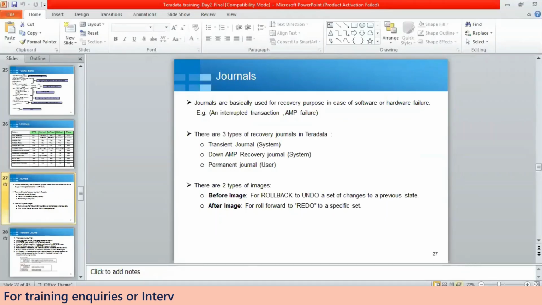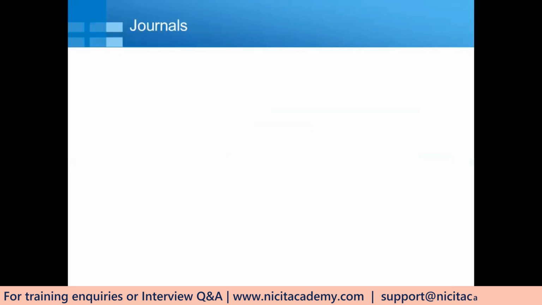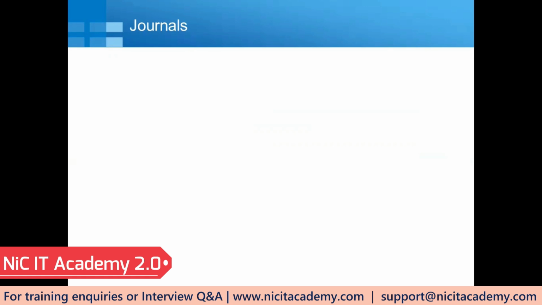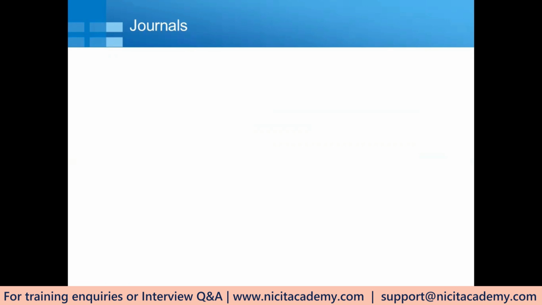Journals is nothing but a data protection method. If you take Oracle or DB2, whatever DML operations we do, at the end we have commit. DDL is auto commit in Oracle, but a DML statement needs a user commit. So we have to commit it, then it will be committed. If you are doing something, it can be rolled back. If you have made some mistake, we can roll back.